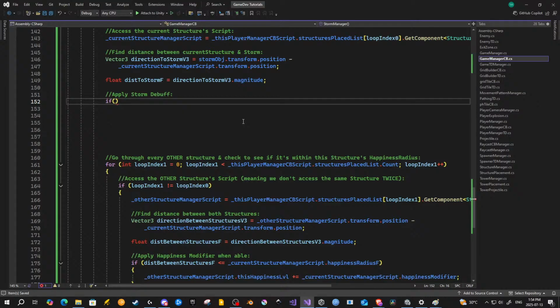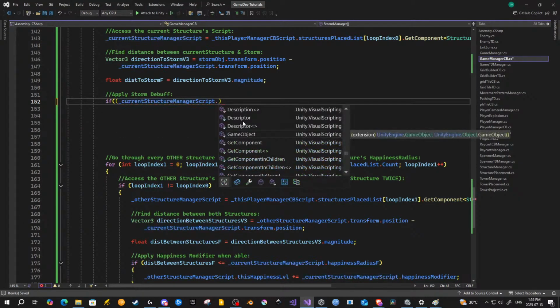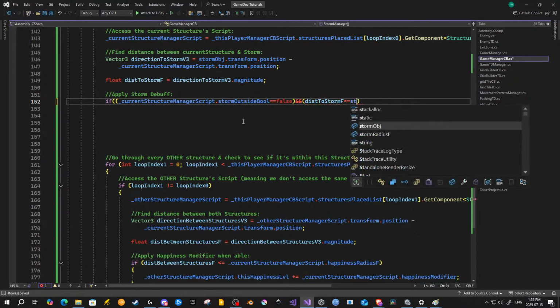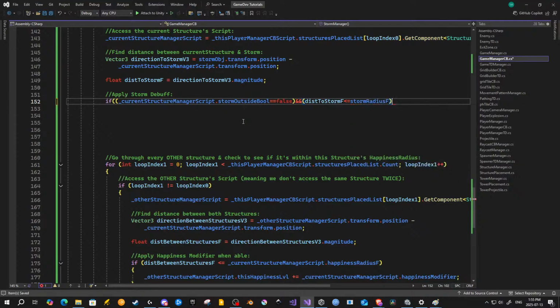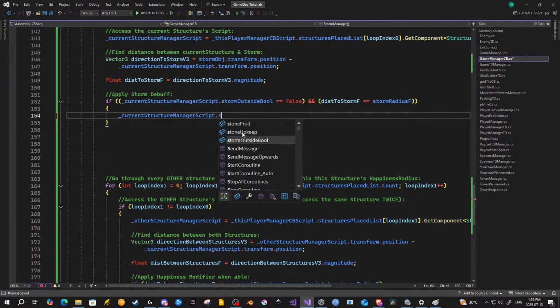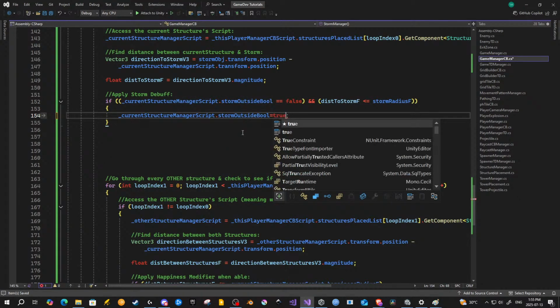So if current structure dot storm outside boolean is false and distance is lower or equal to storm radius, right? Like that. Boom. You're gonna do current storm manager storm outside equals true.